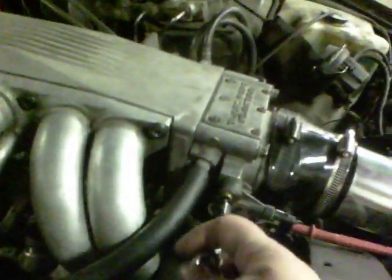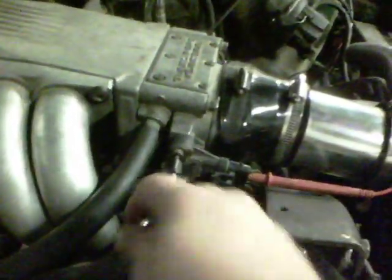So then what you want to do is tighten your screws back up. And don't forget, recheck it. Make sure you're still there, because when you tighten these screws up, it can throw it off.